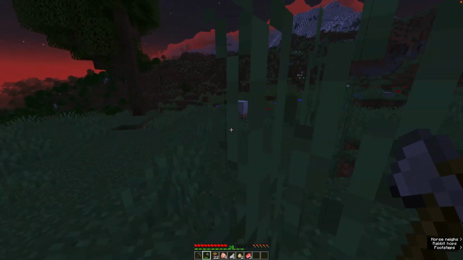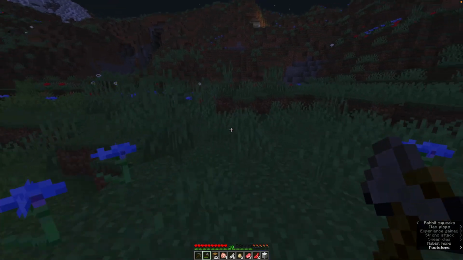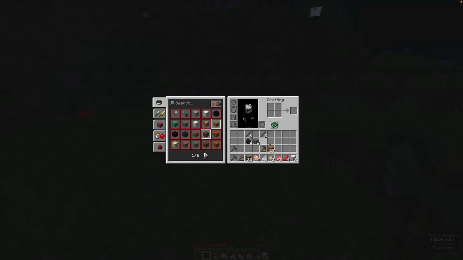sheep here. That's great, that doesn't work. We need to have more than one in the same color. Wasn't there another one right there? Like that. And is this enough for a bed? No, it's not.